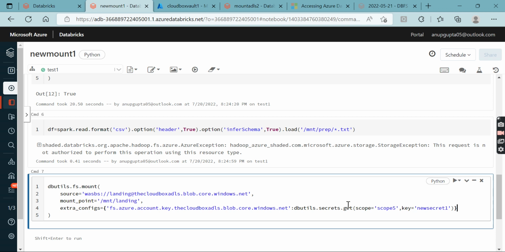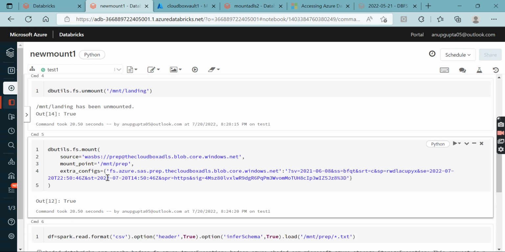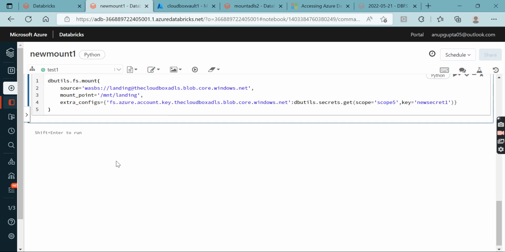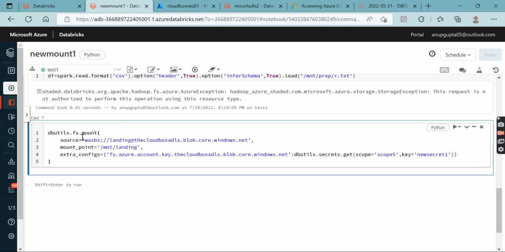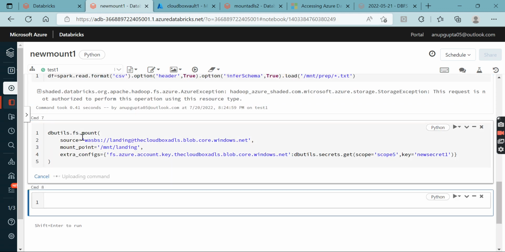We have used this and this extra. So what we have done, we are not exposing the key now, and you will not know the keys, right? So let me see, that's unmounted. Run it and see. A slight change is required.